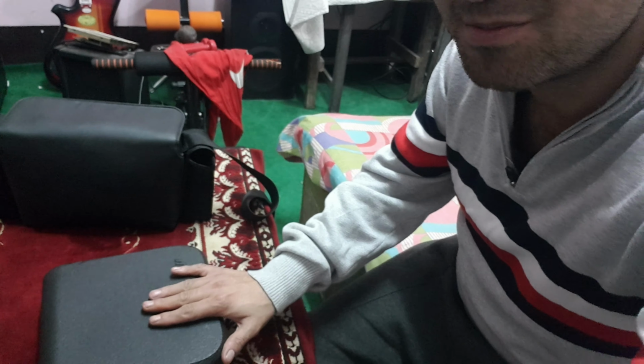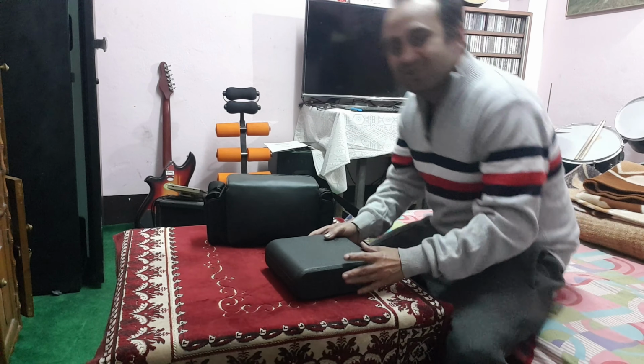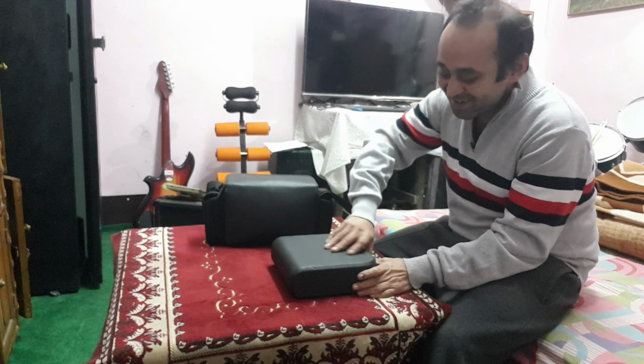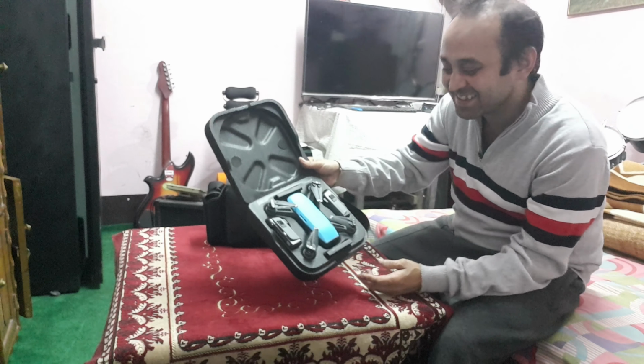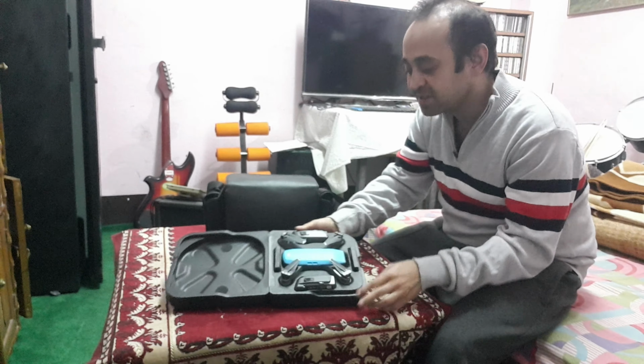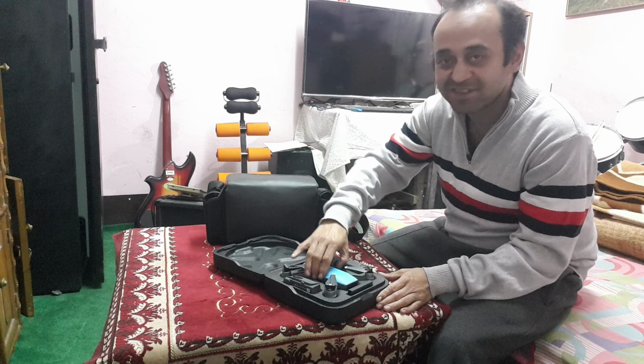guys, here is the drone, guys. Inside this box is the drone and this is the bag. There are some other things also out there, so I place you all, guys, out here. I hope you all can see properly. Let's set the angle a little bit high. Hopefully you will be able to see. Yes, out here, guys. Like this. So this is the box, guys, and here's the bag. So let's open, guys. Oh wow. Two batteries, guys, blades out here, and this is the drone, guys.